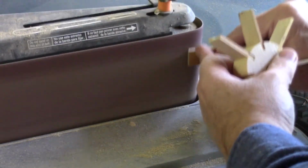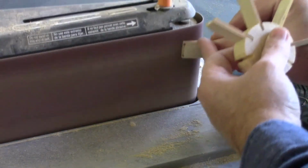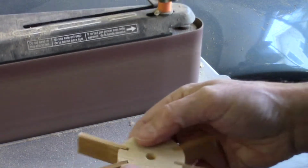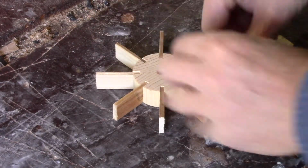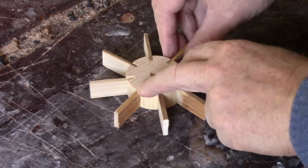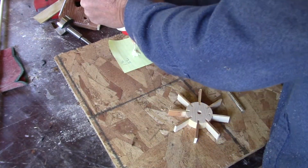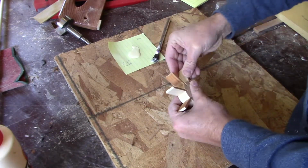I want these as tight as possible, so I made them just a little bit thicker, and then I'll just sand them to fit into each slot. Now that my fins are all correctly fitting, it's time to glue them to the main shaft.